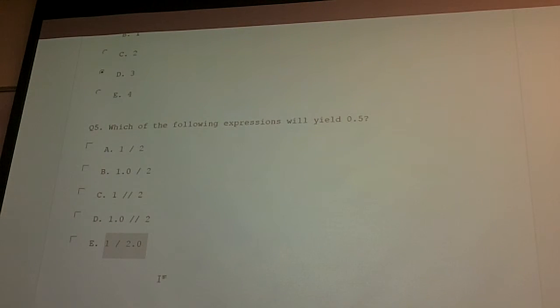Right. Okay, so let me show the correct answers first. A, B, and E. Oh, you chose all three of them, okay. Always look for the S. It says the following expressions. So that means it's hinting that there is more than one correct answer. If you only did one, did you get it wrong? You should get part credit for that.